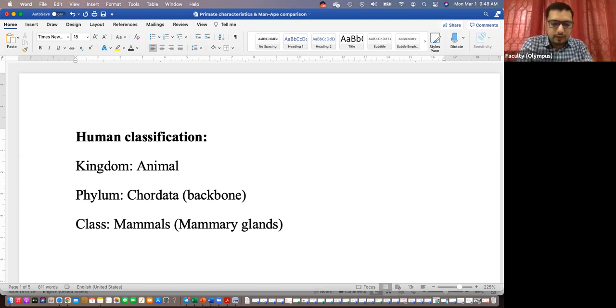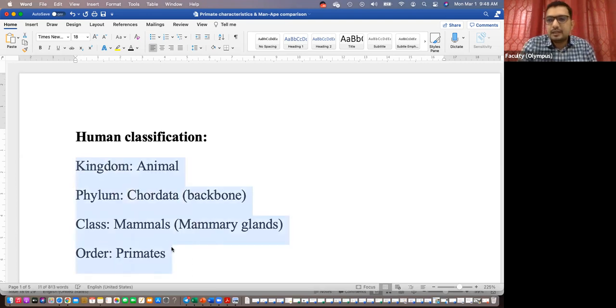And then we come under the order of primate. This is one word I want you to remember. Under the kingdom animals, we come under the order primates. So all primates, monkeys to us, come under this order. They all have same classification till here. Even monkeys have same classification till here. How are they related to us? They are animals, they have backbones, they also have mammary glands, and they also share quite a bit of features that we show as primates. So order is called primates.